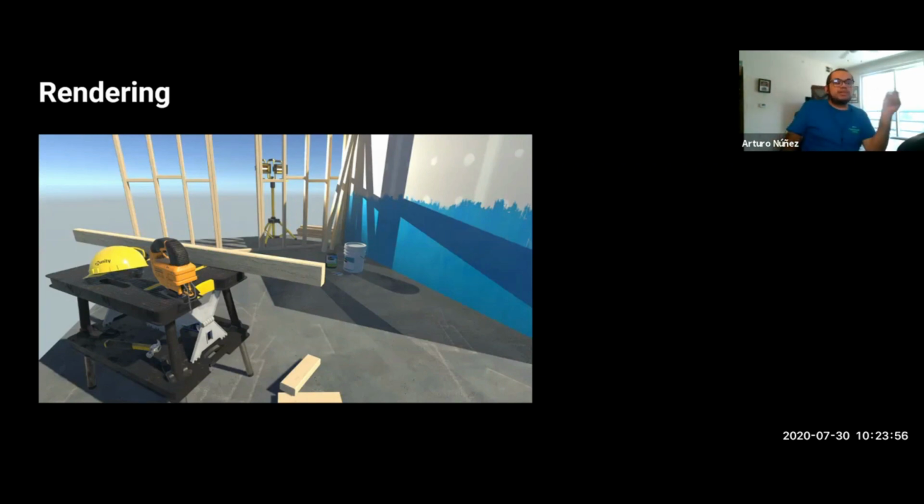A fragment is not necessarily a pixel, but I understand that it could be the same thing in some cases. In this case, think of the smallest thing that you can see in your scene, or that your shaders can see, as fragments. And probably you have heard about this concept of fragment shaders. That's where this concept comes from. So yeah, the next step is to do the rendering.